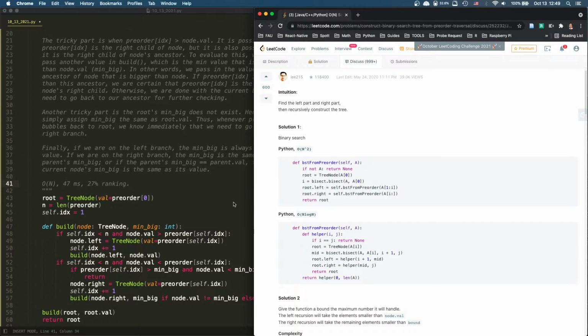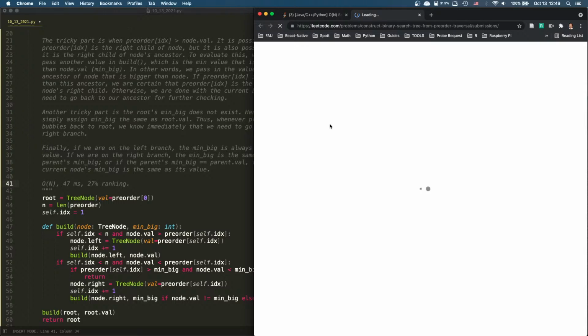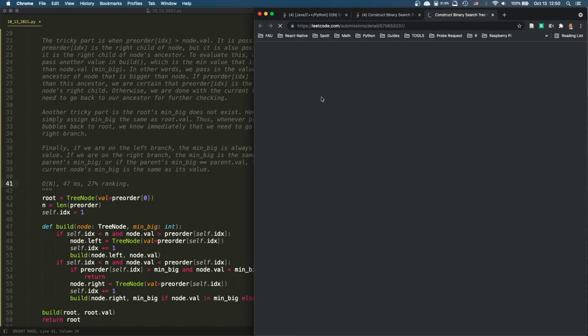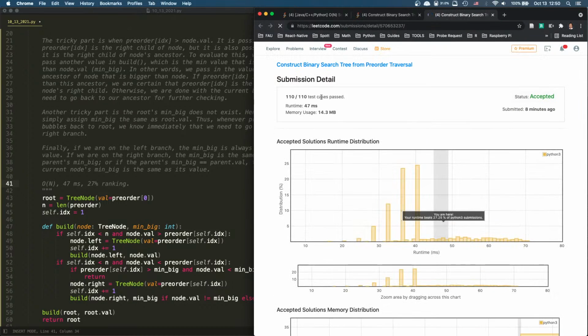Oh, and wait, is mine O(N squared)? I thought it's O(N), but I don't know. I think it's O(N), right? Because each one is only hit once. I think it's O(N) because I didn't hit any of those two times. It's only once.